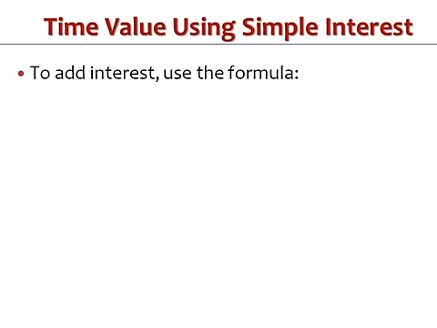So if we want to add interest to calculate an equivalent value or a fair value at a later date, this is a formula that we use. S is equal to P times (1 + RT). The maturity value is equal to the original principal times 1 plus the rate multiplied by the time.